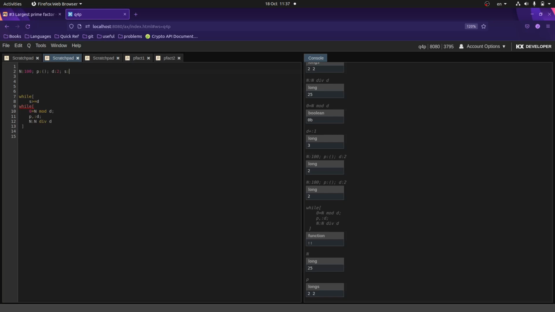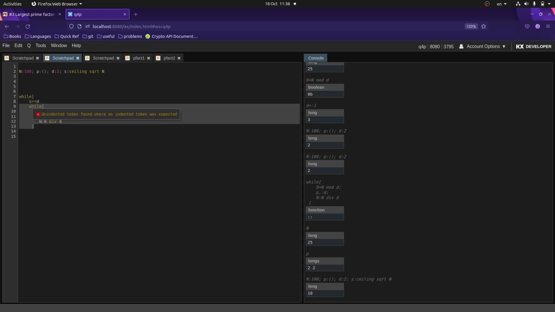So we set s equal to the ceiling of the square root of n. The reason we're using ceiling is to round up, because we can't round down. We have to go up to the square root, so if the square root is fractional, we basically go up to the next whole number. So run these again. This loop will terminate whenever d is greater than this value.